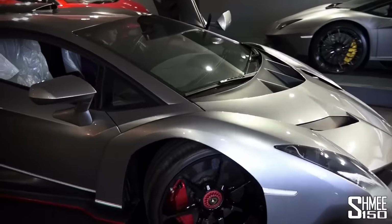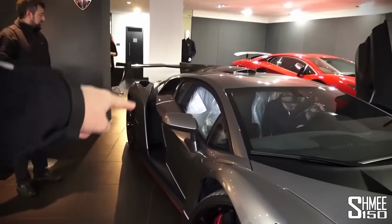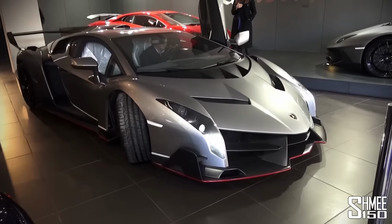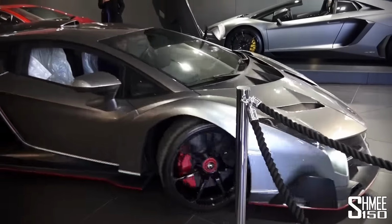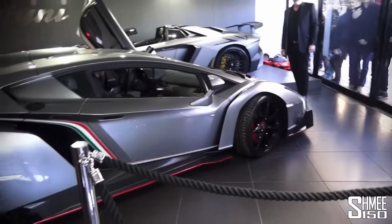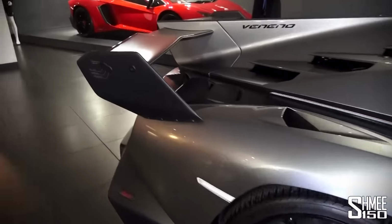Just the way you have all of those shapes behind the arch here, this part, and the way the air channels up at the back. This is what a Lamborghini is basically about. It's just incredibly in your face, bright, bold, ostentatious. Mirror here, just to park it up in the window where everybody's waiting to look at it. My word. This is a special opportunity, seeing this thing.